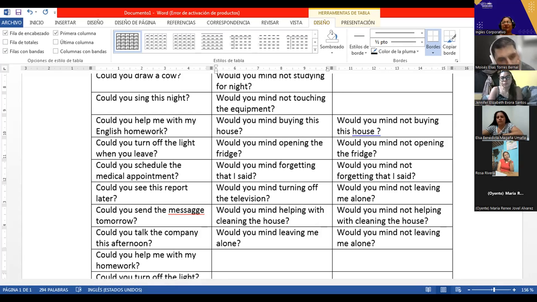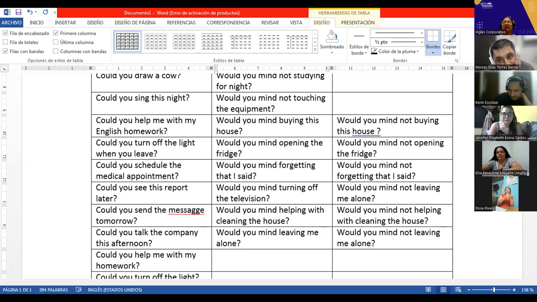¿Cómo es eso? Están pidiendo que no le ayude con la limpieza. Yo creo que fue lo contrario. Lo que quieren decir es, would you mind helping me, teacher, with cleaning the house? Yo hice esa. Y esa era la duda que yo tenía con el grupo. ¿Cómo utilizar el not? Como ya no nos quedó tiempo, lo que hice fue gran sobre el not. Pero sé que esa última no pega, porque está solicitando lo contrario. Es correcto. Esa era mi duda de cómo utilizar el not.